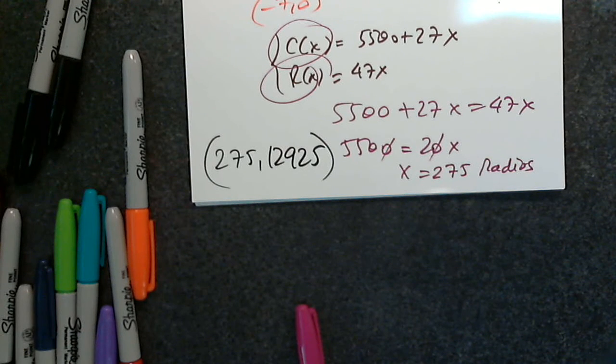Hey, ma'am, sir, if you want to have a break-even point and make sure that you produce more and sell more, and if you want profit from that point on, you should think of producing 275. At that time, the cost and the revenue will balance out. You're not making money, but if you produce more and sell, then you're going to make money. But if you produce more and you put them on the shelf, you're not going to make money. So make sure that you do the marketing for your product. Okay.